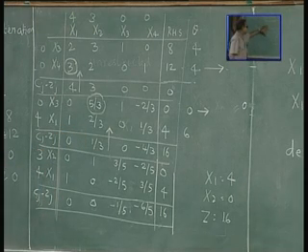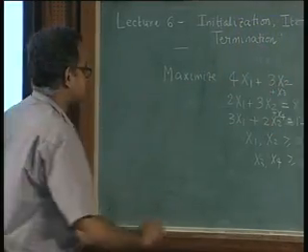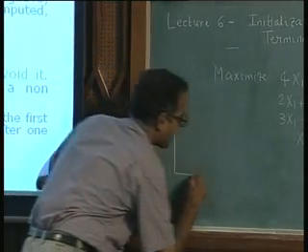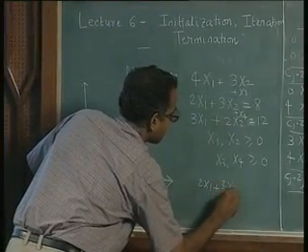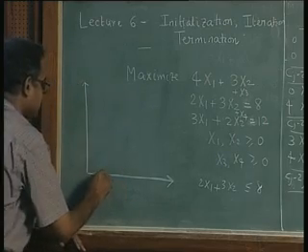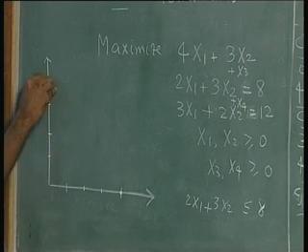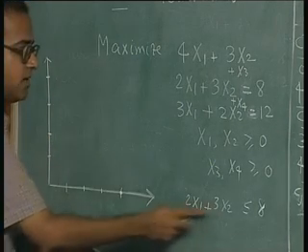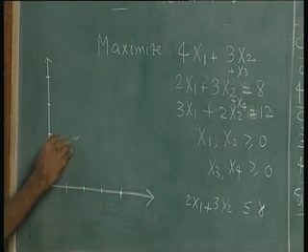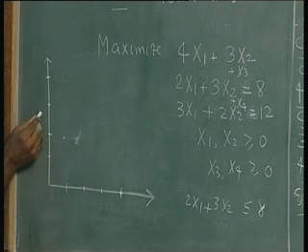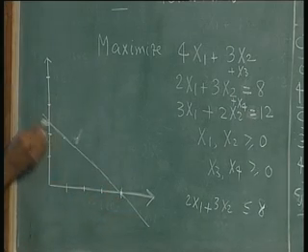We have a convenient 2 by 2, so you could go back and draw the graph and see what happens to the graphical representation of this problem. So let us do that. Let us draw the graph here. The first constraint is 2x1 plus 3x2 is less than or equal to 8. So we would have 4, 0 as one point, and you could have 1, 2 as another point. So this is the first line.